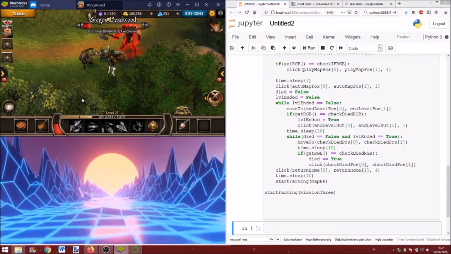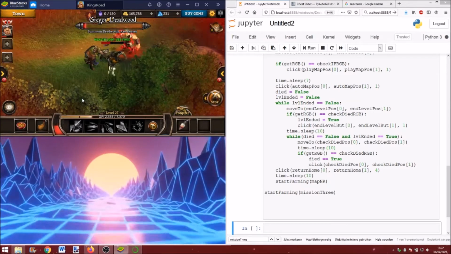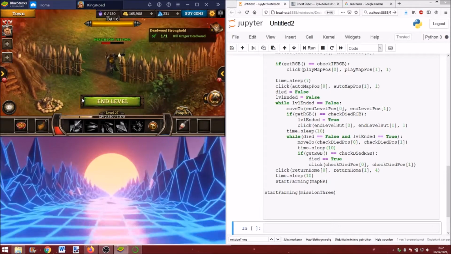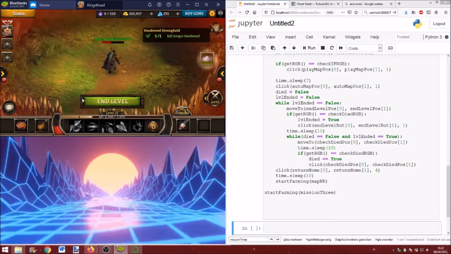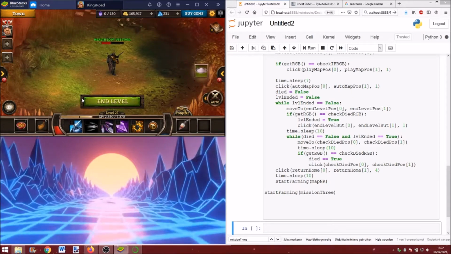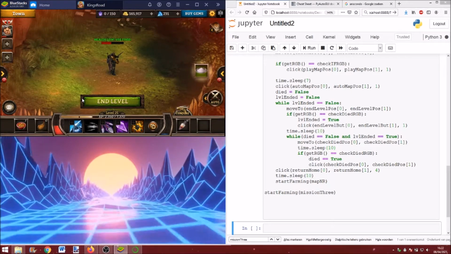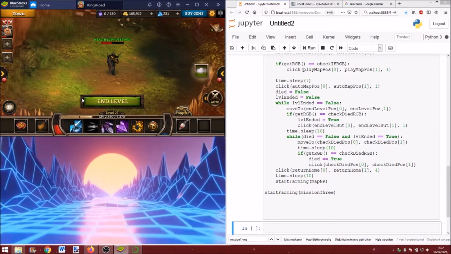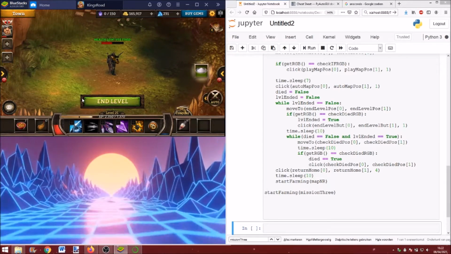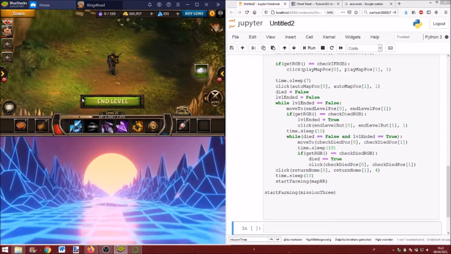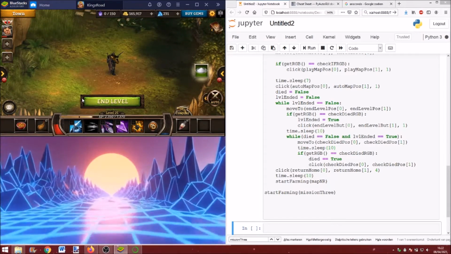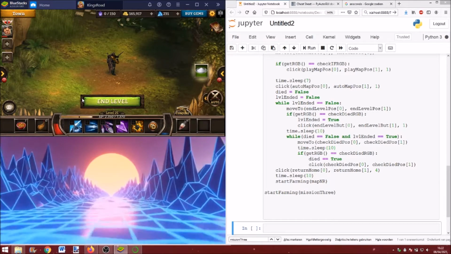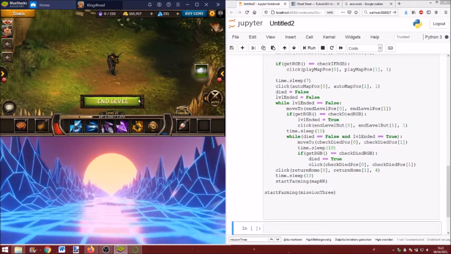If he's dead, then it will click return home, wait 10 seconds, and go do it all over again. So now it will probably click after a few seconds, because the sleep in the while loop is making sure that it waits 10 seconds. It's checking the RGB values of the current position, checkDiedRGB. It's not checking the RGB values.